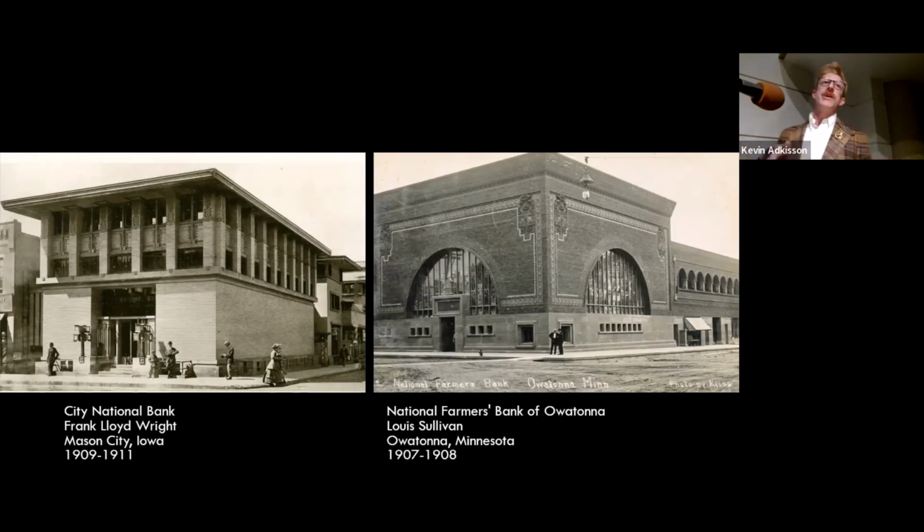And you have on the left, Frank Lloyd Wright's version of a kind of regional bank, which is essentially another version of Unity Temple without any of the sort of spatial drama. And on the right, Sullivan continuing to explore. Wright was really feeling stuck, and his buildings were beginning to appear stuck. He was also outside of what his clients wanted.